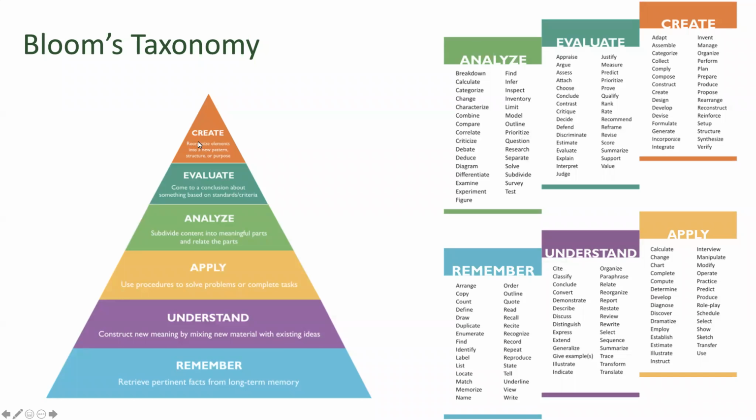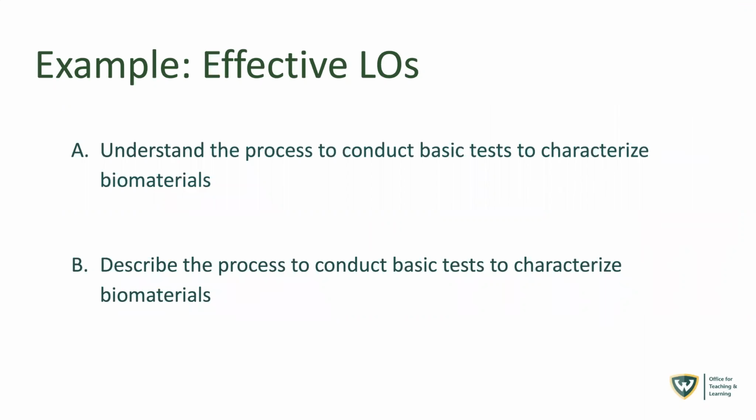And then lastly, if you're a fan of project-based learning, for example, the creation obviously will be a big part of your learning outcomes as well, because if you have your students create a project or develop something, then they would also be reaching this higher level of the Bloom's taxonomy. So this taxonomy can be used in a lot of different ways to simply help you write out your learning outcomes. So feel free to use this taxonomy as a springboard to help you write more clear and transparent learning outcomes. So now let's take a look at an example of two different learning outcomes.